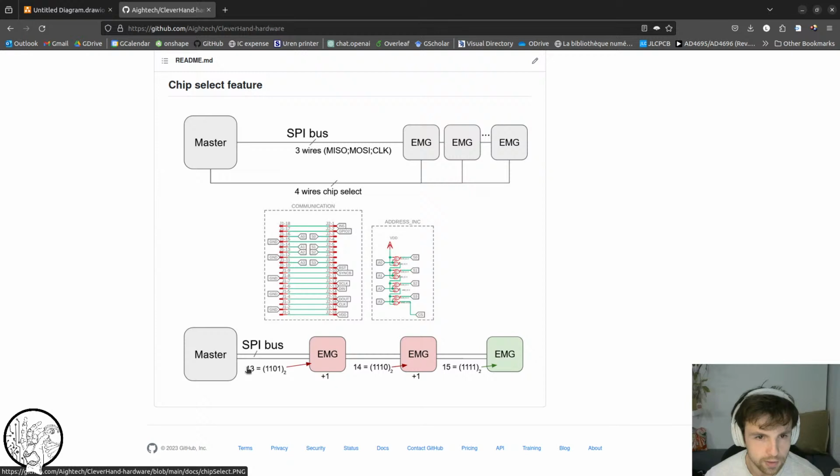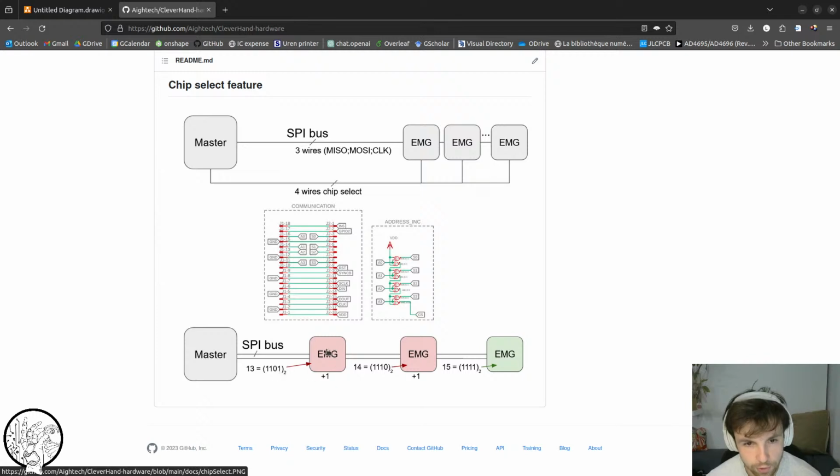So the system I decided to use is that the master sends an address, for example 13. It sends it to the first one. The first one reads 13. Since the bits are not all 1, it means that the master was not talking to this one. Then it takes the address sent by the master and propagates it to the next one, but incremented.